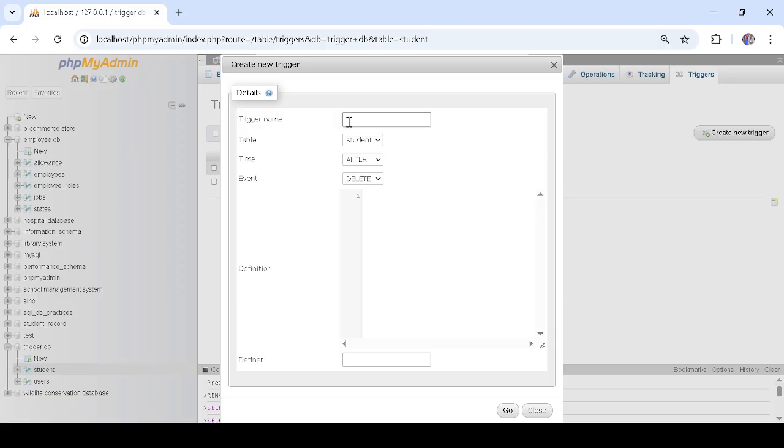Then if we go here, we're going to write delete. We're going to delete user. Then our queries, we say insert into user.